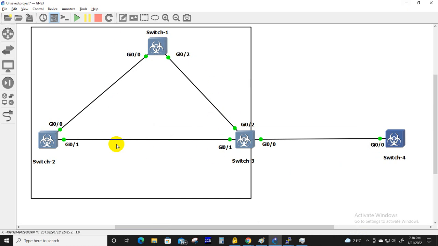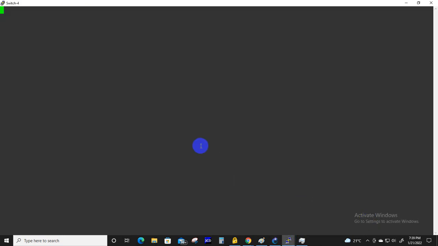So this is our existing topology. Is it clear? Okay. Now give me some time to get switch 4 up.